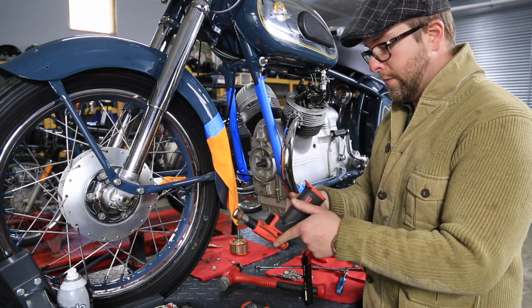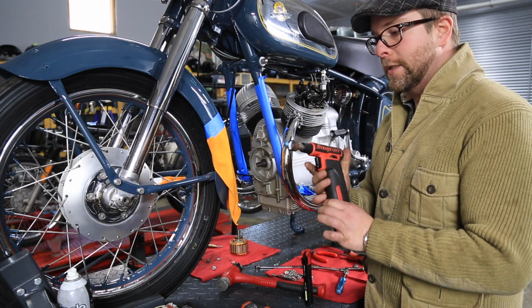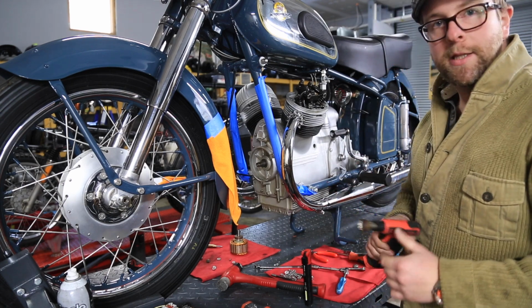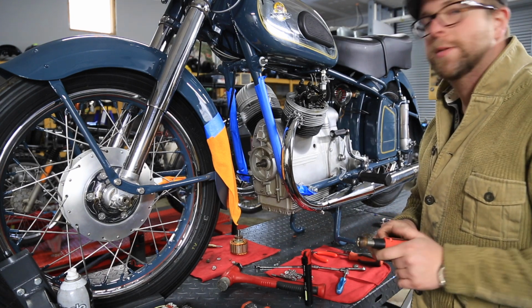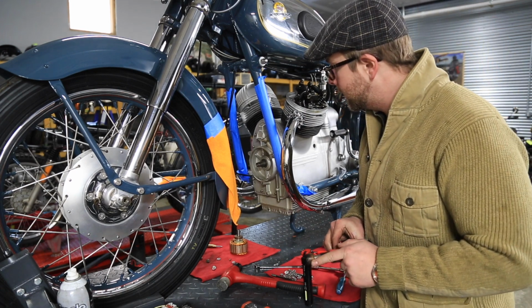I lost the part number off of this, but they have a larger one and a smaller one. This is the larger one. It refills with butane. This has been one of the best little torches I've ever had. Really handy, really useful. So let's get that warmed up and see if I can get it to come off without the puller. If it gives me any kind of real resistance, we're going to stop, obviously, and we'll reevaluate and make something. I'll make a tool to get that off.